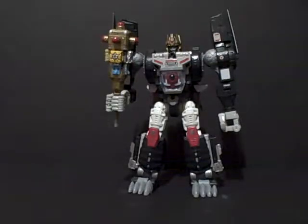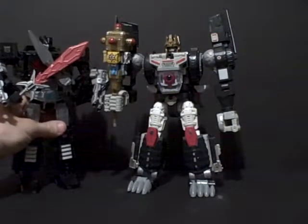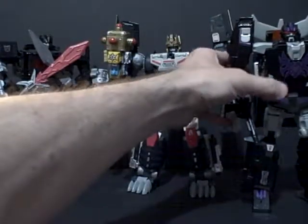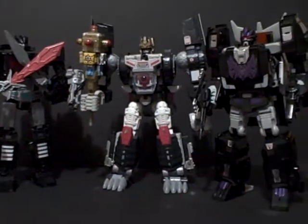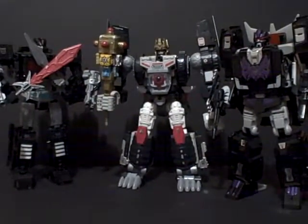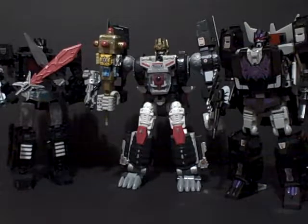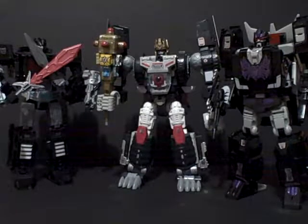So then, before we get to the last part of the review, let's do some comparisons. Here he is next to the Amazon exclusive Nemesis Prime. And here he is next to Rodimus Cronus, who was the only black repaint that was in mass retail. Yeah, I got all 3 leaders, and I got them all only in their black repaint.